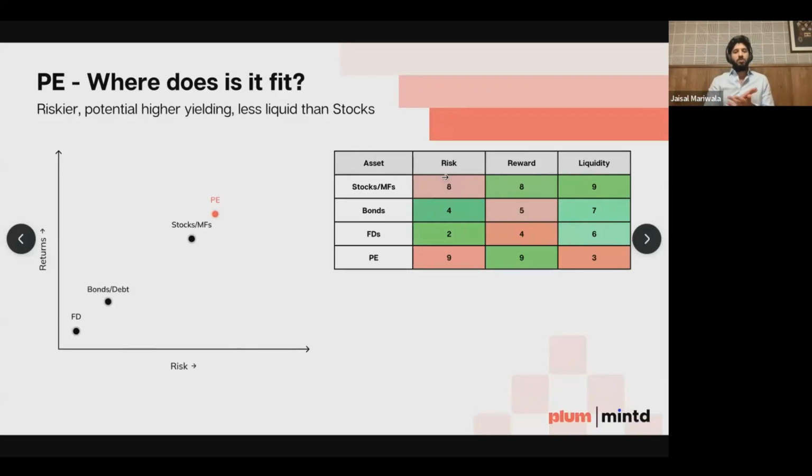Okay, so private equity has a slightly larger amount of risk, and you can see that in this table here, and lower liquidity than stocks, which actually gives you the opportunity to get higher returns in the long term. However, a few things you have to think about while investing in private companies. Number one, you have to think about whether you actually have enough information to evaluate individual private companies, because the data available is so much less than a stock. So it's like investing in individual stocks, which is already hard, but one level harder. So can I do this, right?